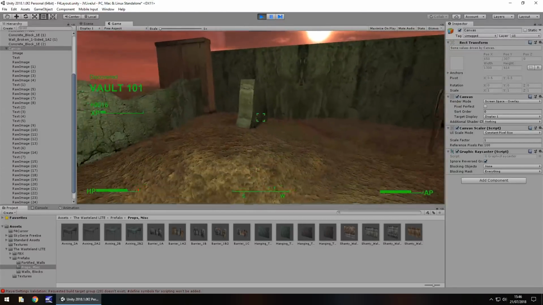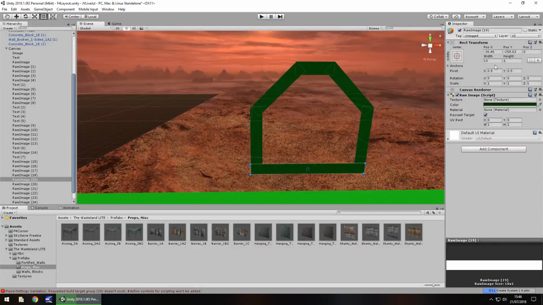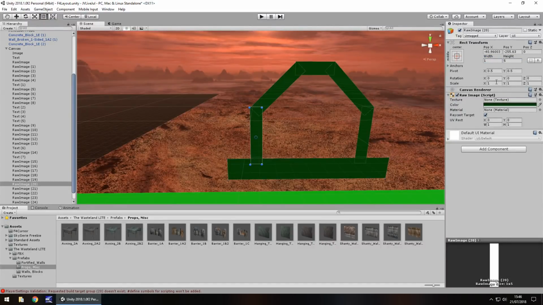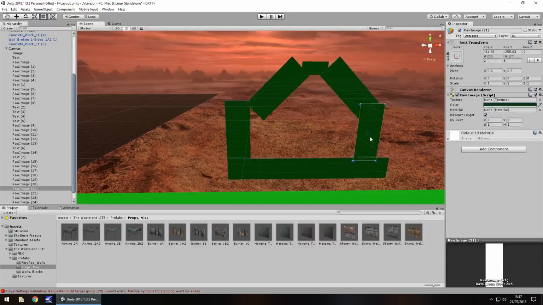Not convinced about that undiscovered location. We can't see it too well. It's a little bit thin. So let's increase height to 2, width to 14. Increase this to 2, and 2, and 2, and 2, and finally 2. Let's bring it into place, shall we? Whoops. There we go.